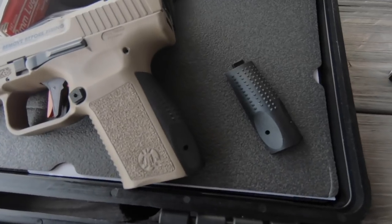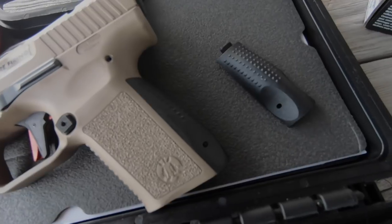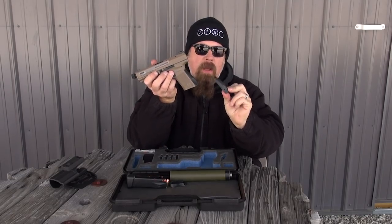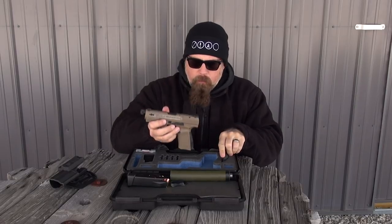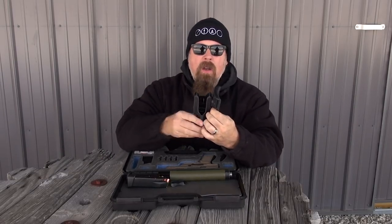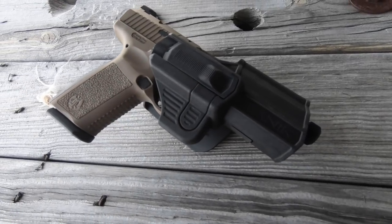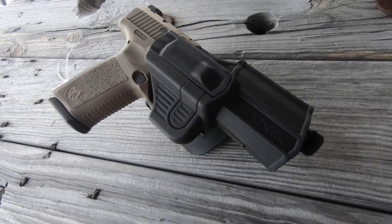Oh, and it also comes with an additional back strap. If you want to change the back straps out, there's a medium and a large. Oh, one other thing, I forgot about this, I had it sitting over here. This gun comes with a holster. This is a new style from Canik and Century.